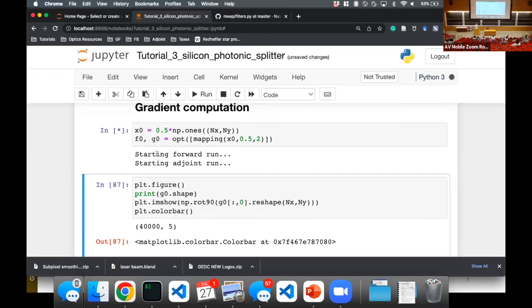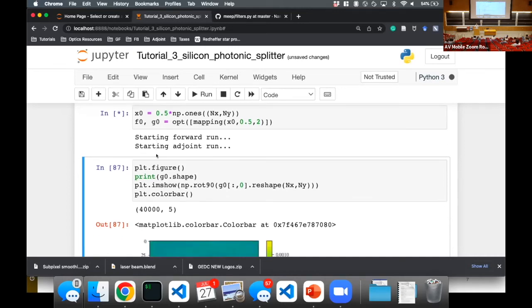I'll talk about the nuances in specific tomorrow, but just be aware that in order to create these adjoint sources that go in the adjoint simulation, we need to make sure that they cover the same broadband spectrum that our figure of merit does. And in order to mathematically do that in a way that was deterministic each time, sometimes those sources take significantly longer to converge than the forward run does. And so we're actually looking at ways that we can optimize that in the future, and we'd love people to help collaborate with that effort.